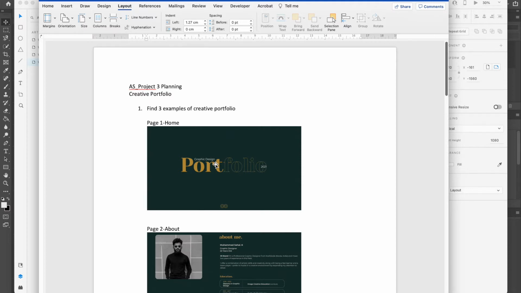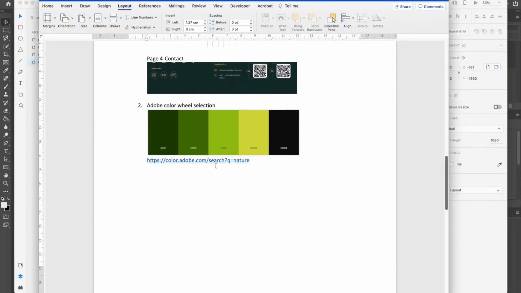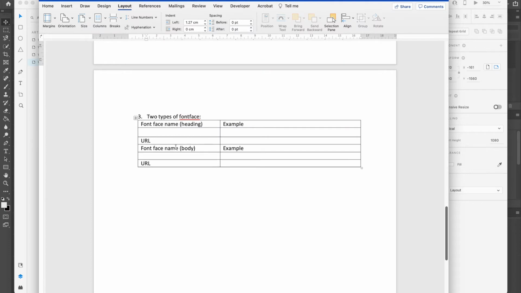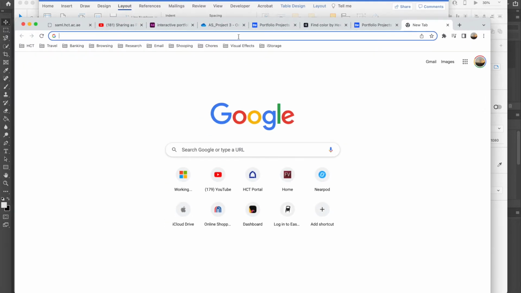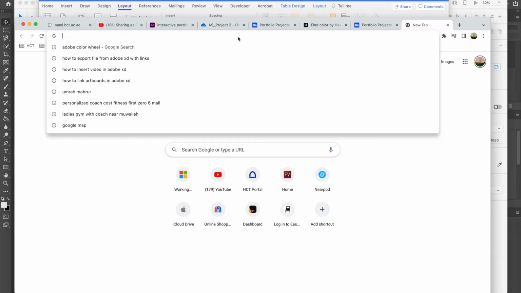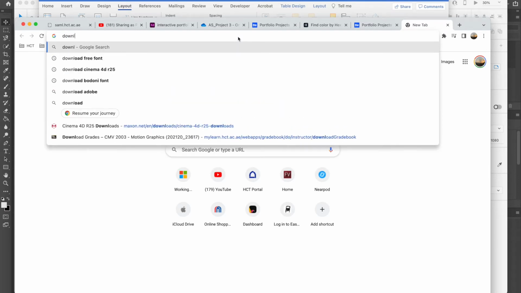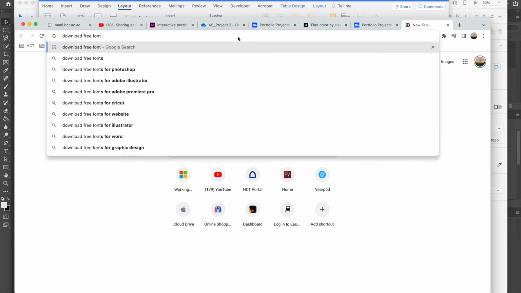two different font types. If you scroll down, another thing you have to plan here is the type of font face. The first font face that I want to use is Bordeaux. If I go to the web browser, you can type download free font.